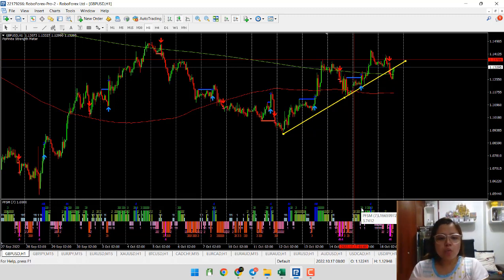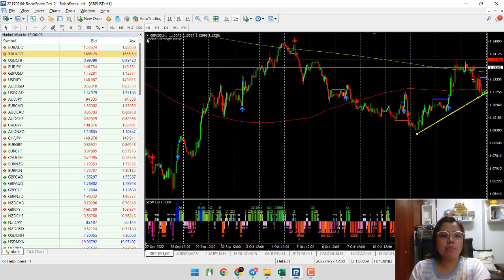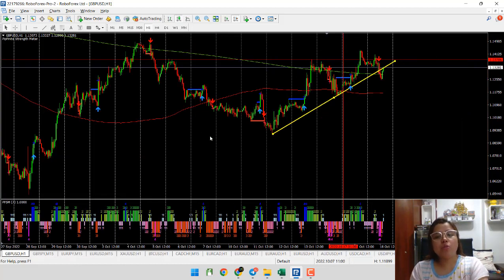Another one, if you will want to open charts for other currencies that are available in your platform, all you have to do is just click on Control plus M, and then you will be able to see the market watch. If you want to keep it hidden, all you have to do is just click again on Control plus M, and you will be able to hide the market watch tab from your charts, and you will be able to analyze the markets cleanly, and there's nothing getting in the way in terms of visualizing your charts.